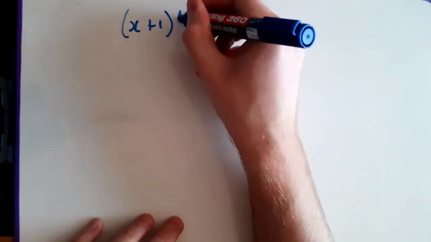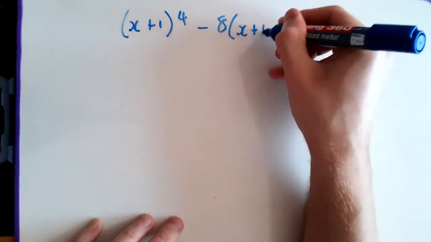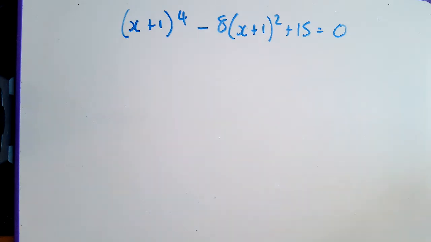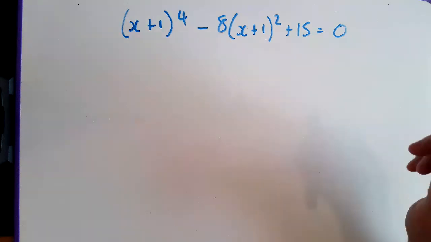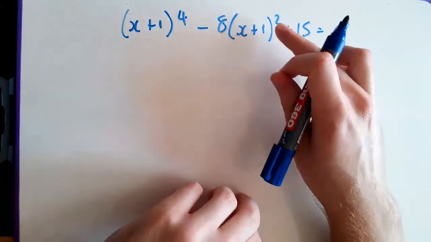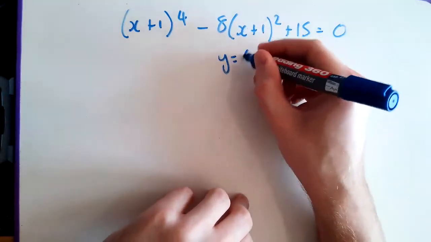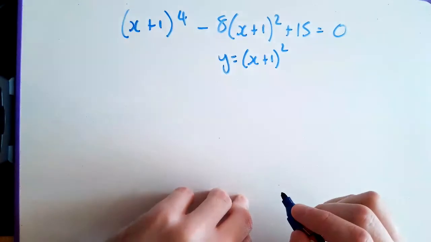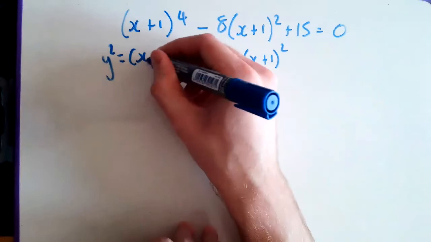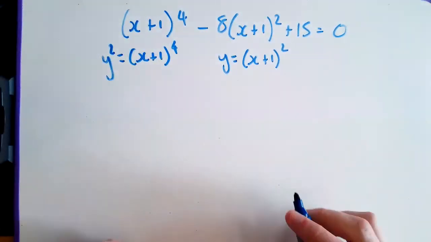(x plus 1) to the power 4, take away 8 lots of (x plus 1) squared, plus 15 equals 0. Now this one, you might be tempted to expand and get a quartic, but then we can't really solve quartics easily. So instead, think about it. There are 3 terms, and what type of equations do we normally get in A-level maths? We normally get quadratics. Well, this one has the smaller power, so it looks like it should be the y term, (x plus 1) squared. And if I square that, I double the power, so y squared is (x plus 1) to the 4. There we go, it's just a quadratic.